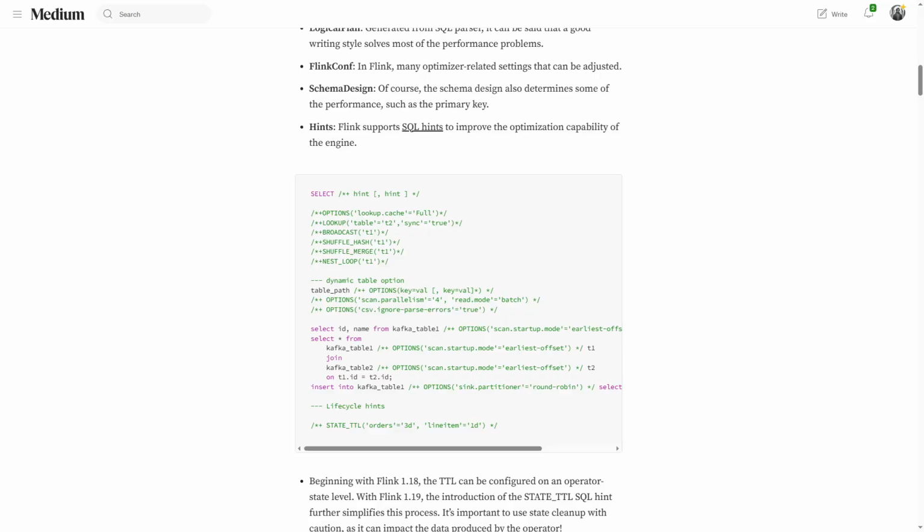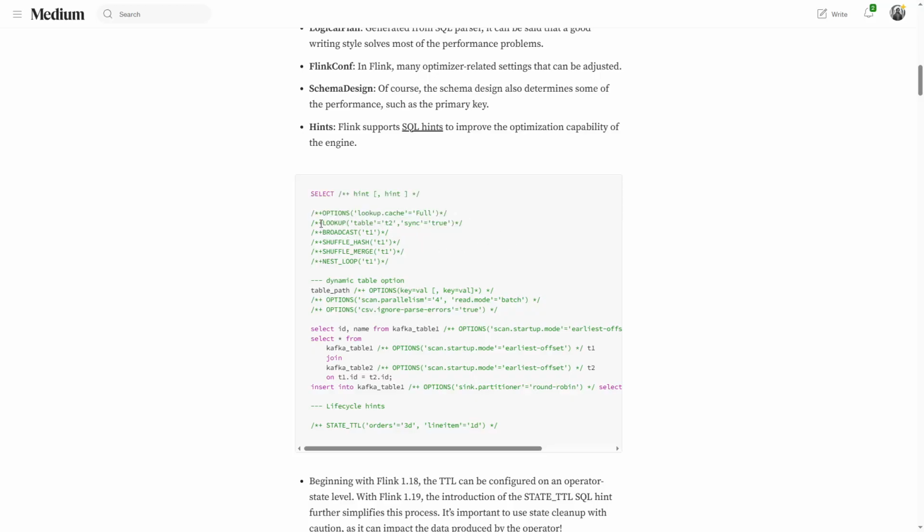For the lookup, we can say that instead of making a call every time and getting the full data, we do a lookup cache and do a full cache of that. This means the source data will be loaded into memory and cached, and subsequent lookup operations will be performed against this in-memory cache rather than making the call again and again. So this is one.